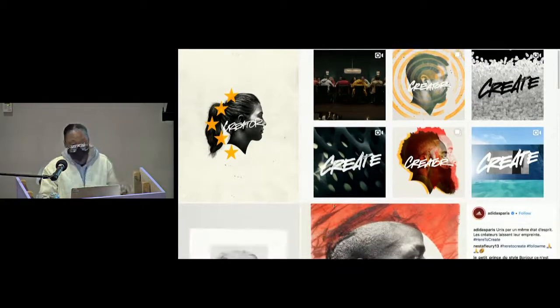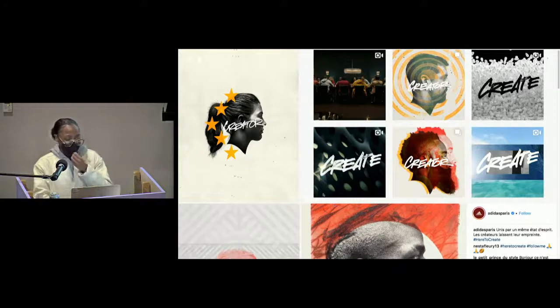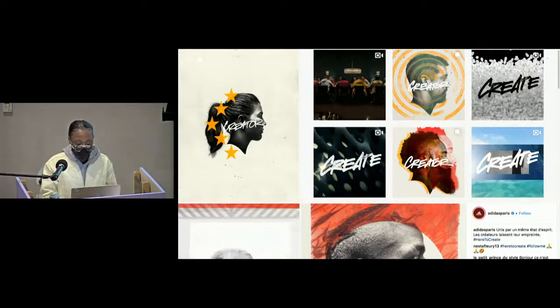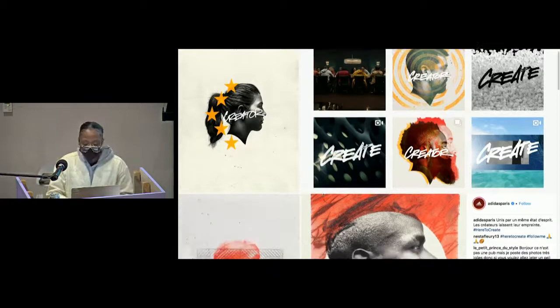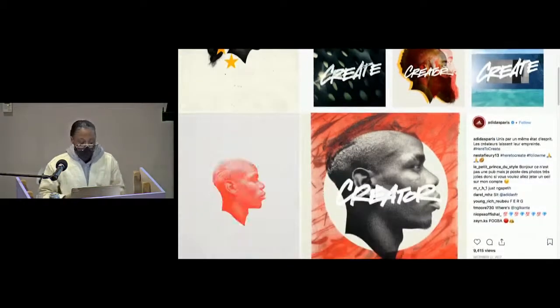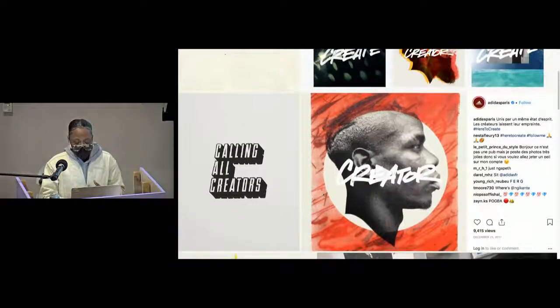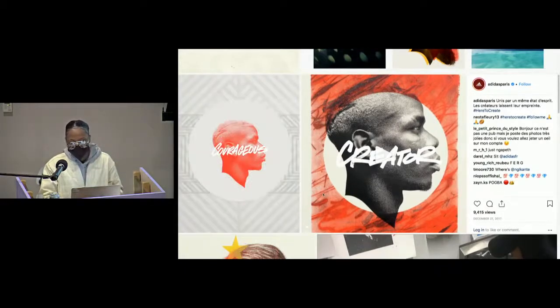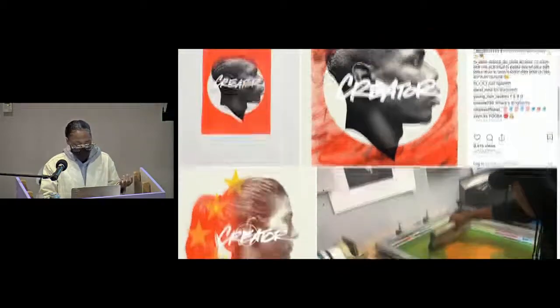And then finally, if it'll load, I actually got a job after three internships, going back and forth from the West Coast to the East Coast. This was one of the first official projects I was able to do with them. We did these screen printed heads of various icons throughout all the sports that Adidas has. We have soccer players, basketball players, et cetera. We physically did these screen prints and then layered and animated them, which was really cool. Then those icons and celebrities posted them on their social media, which was super cool to see.